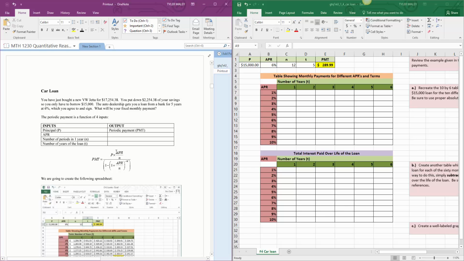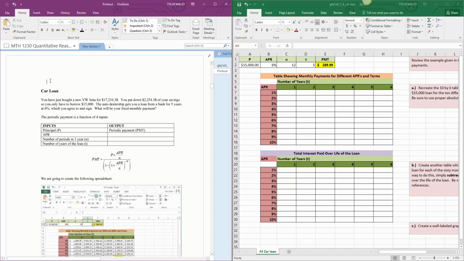So the way this function is written currently, the payment function, is written how we would do it by hand or algebraically. But when we input things into Excel, we can't have things over top of one another, right? It's like entering in a calculator. It has to be a single strand of typing, right? So what I want to do is take this formula and convert it into how we would end up typing it, right? So I'm going to type here above where it says car loan.